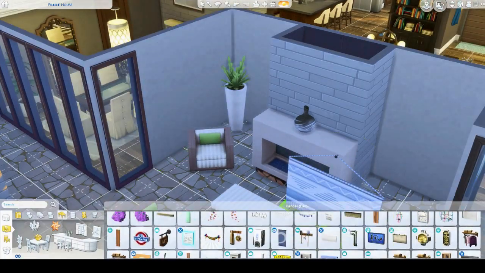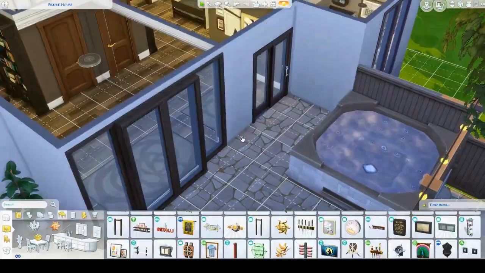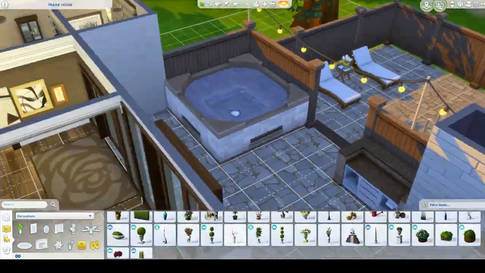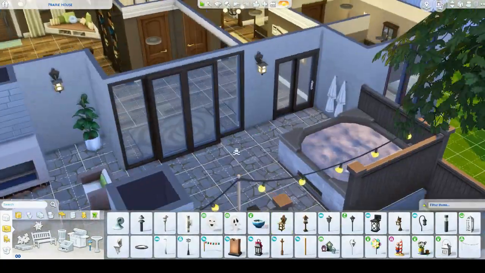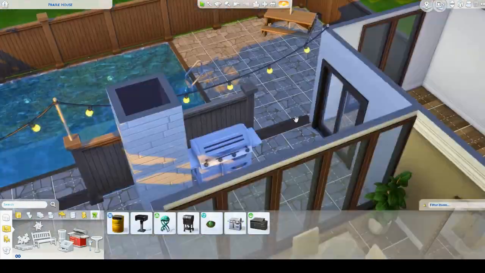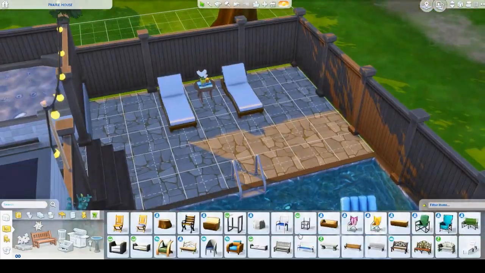And then I did put a hot tub there with a couple of towels next to it. So you could just go right out from the master bedroom onto the patio, and the hot tub is right there. And I wanted to make sure I had a lot of light as well. So I tried to fill it up as much as I could. And I will include some screenshots of the evening time as well, because I think it's going to light up and look really nice. And that's it for the backyard.